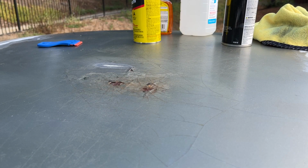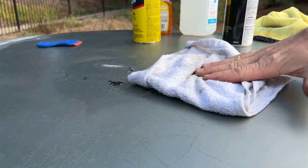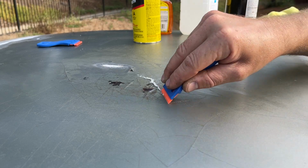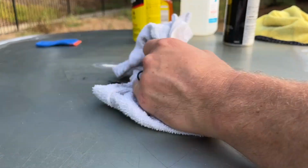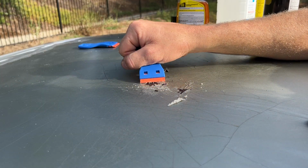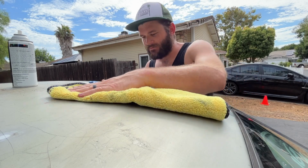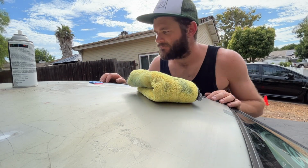Now trying a little Goo Gone. Still works, it just takes a little longer to soak in. But it scrapes right off too. This is the worst part of the car on the roof here. Flaky, rusty stuff going on. Still a long way to go.